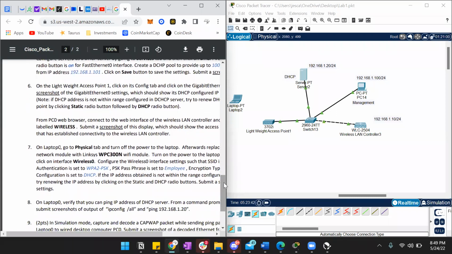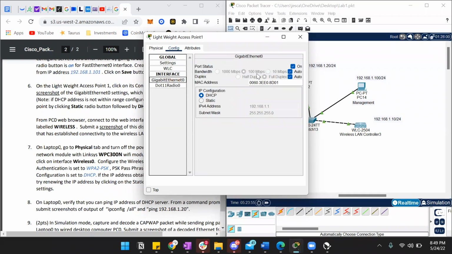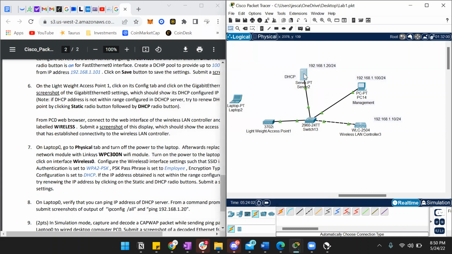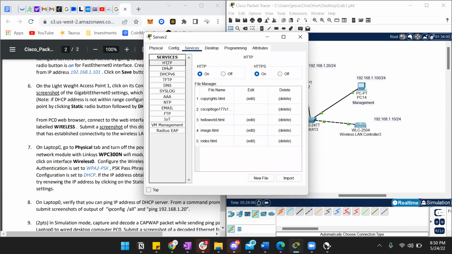And then it says screenshot. Oh, on this, you've got to click the DHCP thing. Okay, let's click on that. We always want to exclude our default gateway.